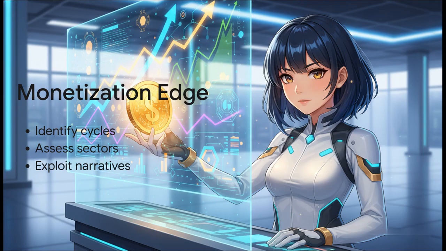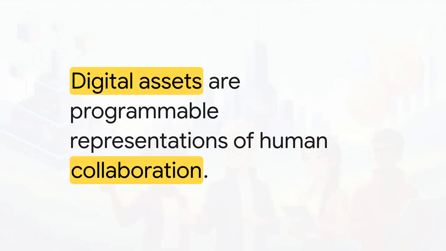Whether you're building a side hustle in data analysis, consulting for businesses, or investing your own capital, this structured knowledge translates directly to digital income. As we start to wrap up, I really want you to burn this concept into your mind. Digital assets are programmable representations of human collaboration. Mastering this isn't just about catching a tech trend. It's about preparing for a future where AI agents, smart tools, and programmable money execute complex business agreements entirely automatically. You are literally learning the language of the future economy.